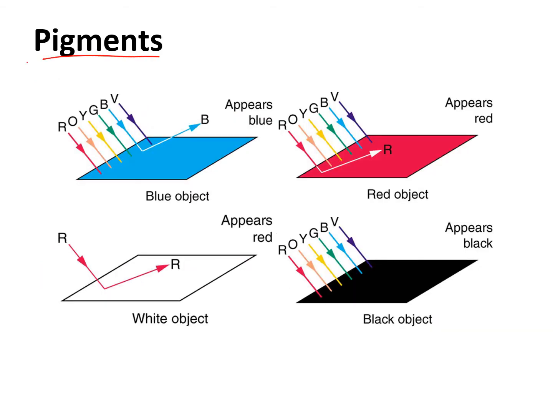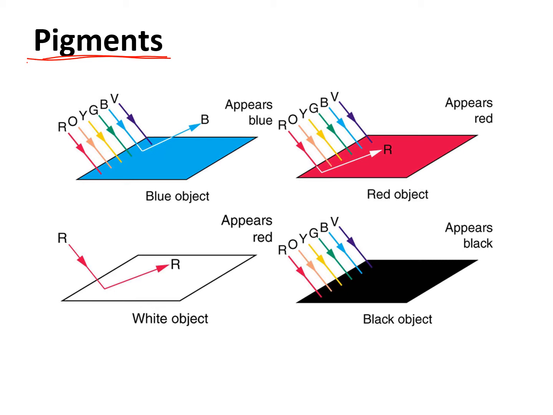Pigments are very important in terms of photosynthesis, and it's important to go over the basic characteristics of pigments. Pigments are molecules that can absorb and reflect different wavelengths of light. And pigments, we're used to thinking of them in terms of colors. So for instance, somebody painting, they have paints with different pigments in them, they give different colors.